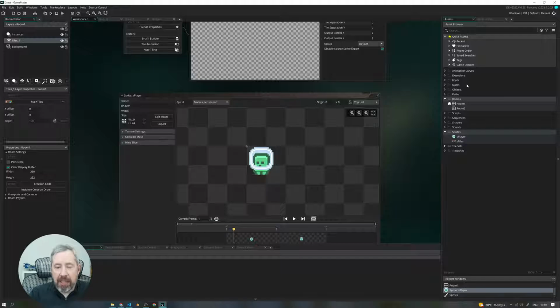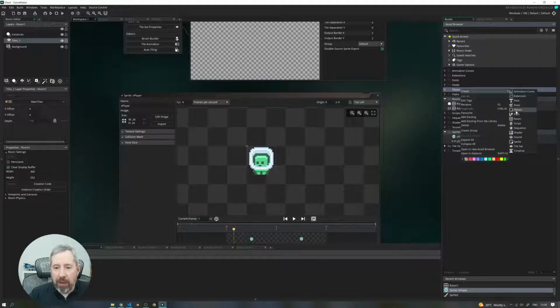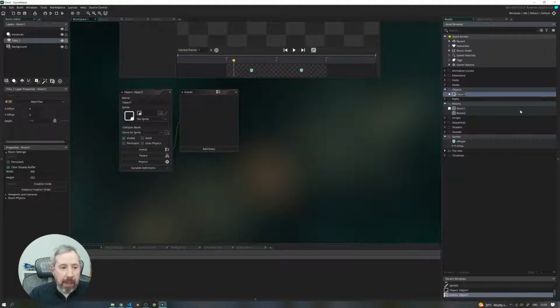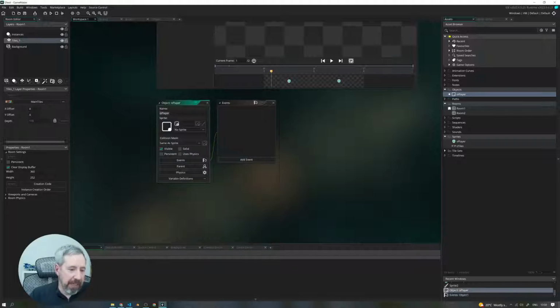Okay, let's make an object. Create an object, and we're going to name this O, small lowercase o for object, player. So O player. That's also here, and that again is the same sort of convention, that when we're in our code and we type O, it will give us a list of all the objects.